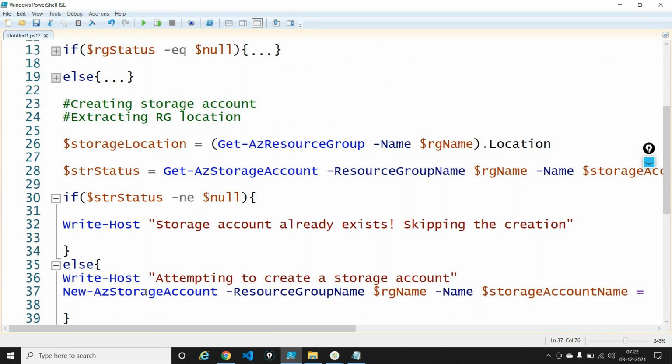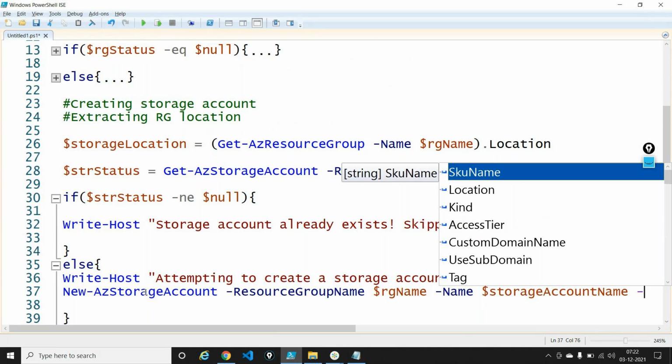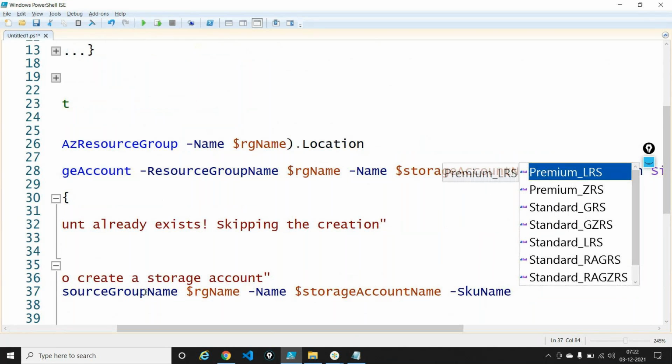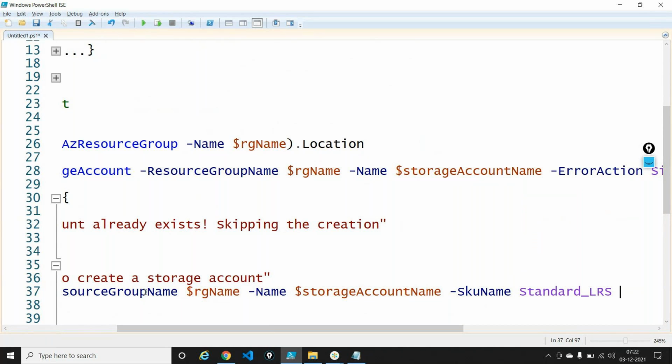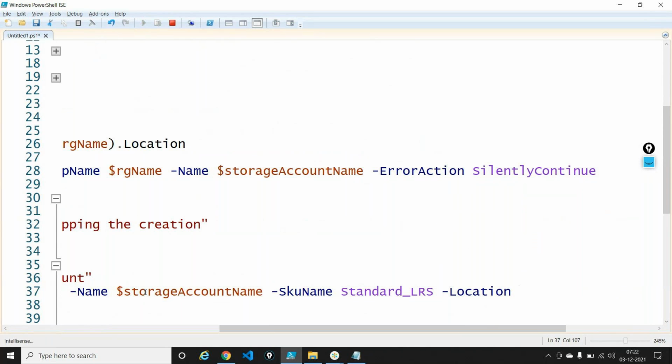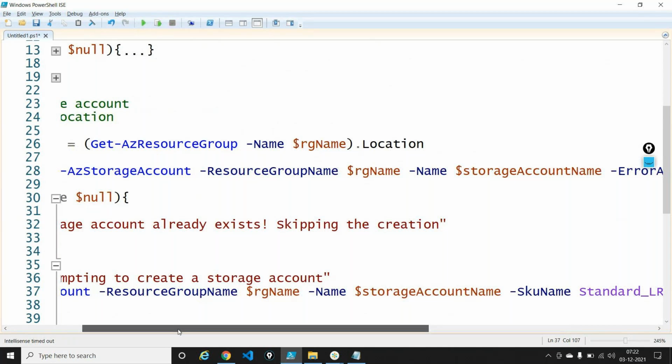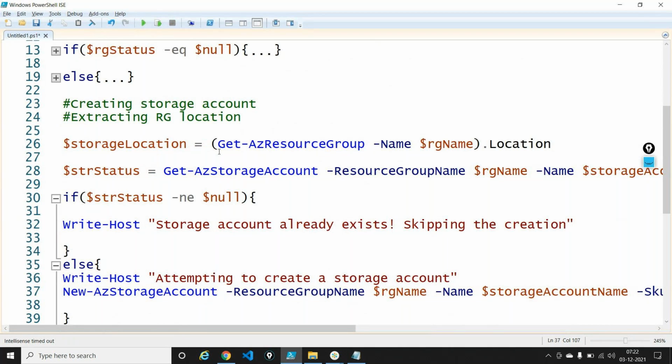Let's see. Yeah. You have SKU name, so I'll say this is Standard_LRS. Location, and whatever location I'm getting in line number 26. This is where I'm getting the location of the resource group.